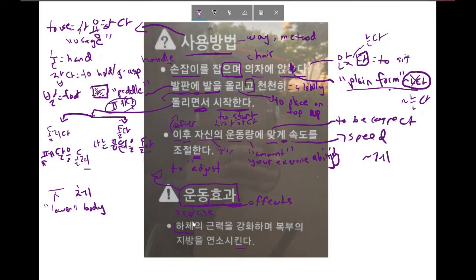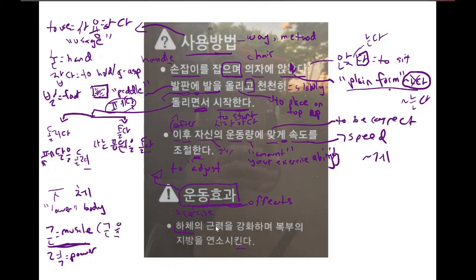Kunyak, so kun is used in words to mean muscles. It refers to muscle. And ryak means power. And the actual word for muscle, like the word itself for muscle, is actually kunyuk. And so anyways, if I put kunyak, you're sort of referring to your muscle power. So here I have, and again, ui means sort of this meaning, the apostrophe s.